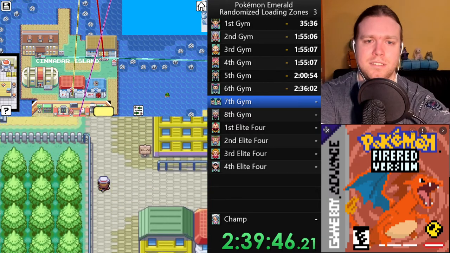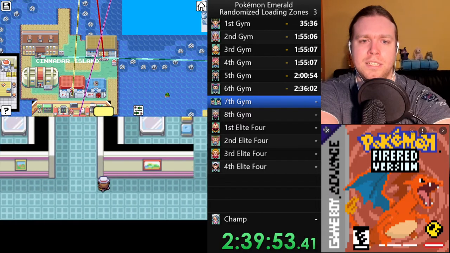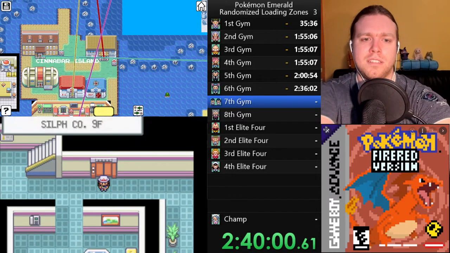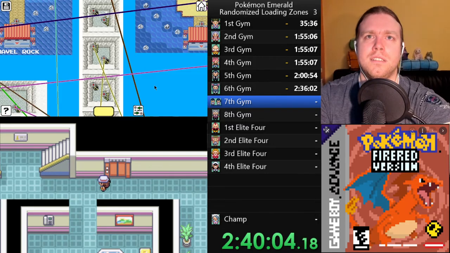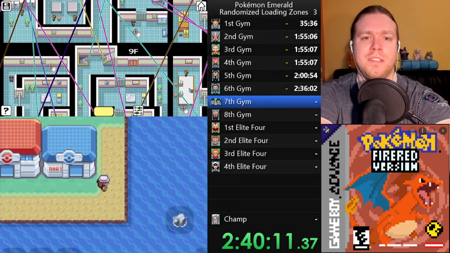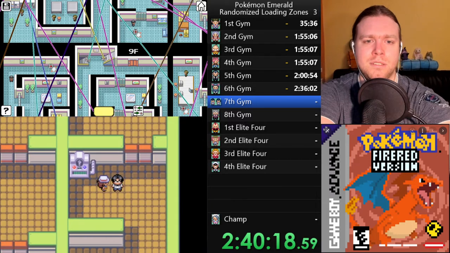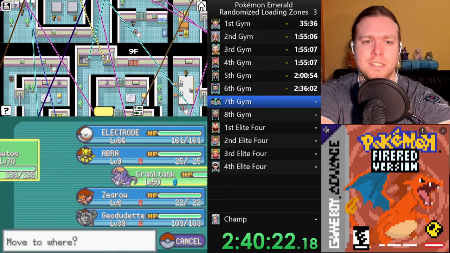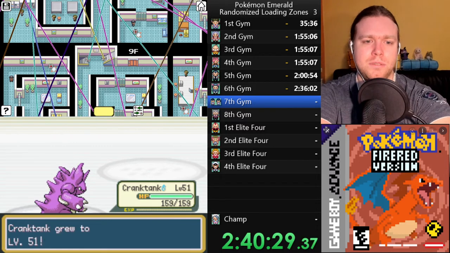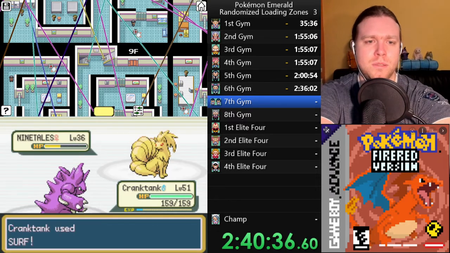Saffron City. So right there. To get into that building, we need to get here. 9F leads to something right here. Is it that? Yeah, it's the stairs that lead up there. So we got the key, we are inside the building, and actually I don't know whether I should just train my crank tank. I guess I train my crank tank. I'm not in the mood for a quiz or something like that.